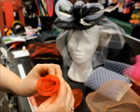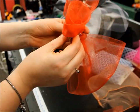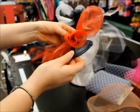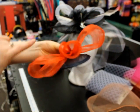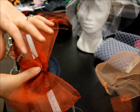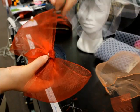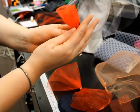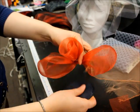You can see you just create a little rosebud, which could then sit into the centre of your piece if you wanted to. You could then secure it onto a base perhaps. Now if you stitch it on like this, you're going to see that you still have your flat base here, so you'd have to have a second bud to go here. But I wouldn't recommend using 2 even amounts because you have 2 bows already. So I'd say to go 3 flowers and maybe stitch the 3 buds together upwards and then secure the 3 of them inwards like so.